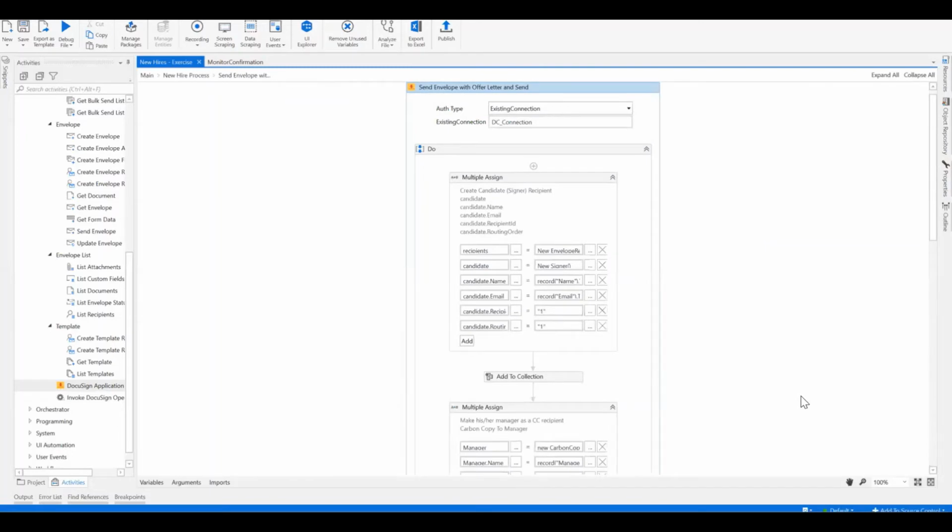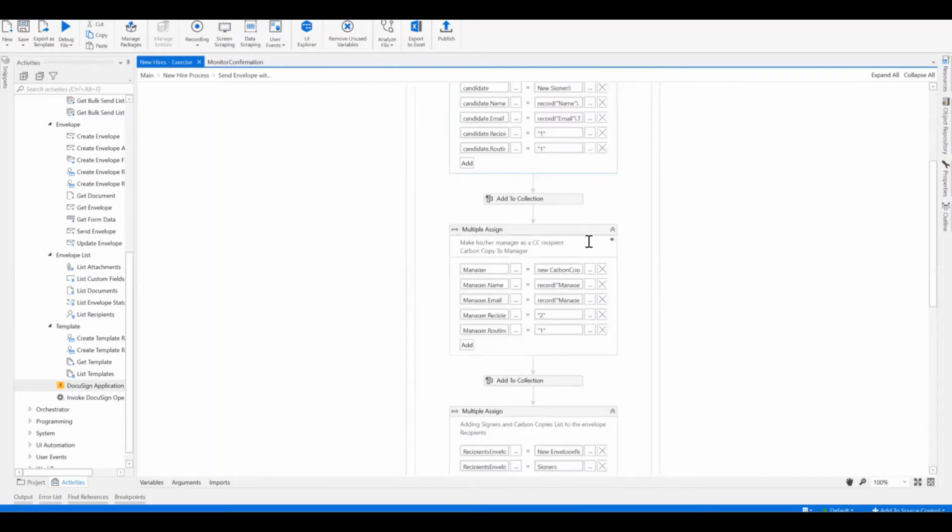We are again reusing the connection here. First, candidate recipient is created, who is the signer, and then the manager is created as carbon copy. Both of them are added in envelope recipient under respective lists.